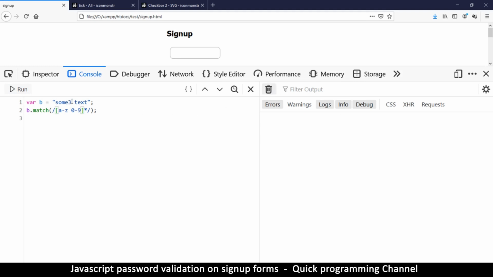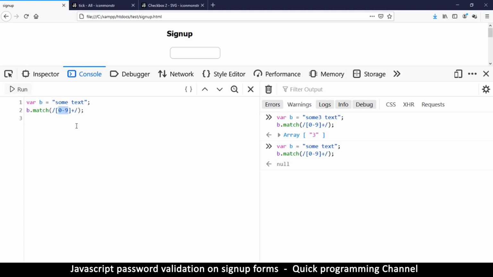But now let's try and detect if this thing has a number in there. So b.match, of course, first of all we match this one if there's a number in there. So not 0 or more, let's put a plus sign there, it's very important. Then we see there's a number 3, which means the result is true. Because if the number isn't in there, if I click run, you see that it comes back with null, which means nothing was found. So if we get an array, something was found. If we don't, then there's a null value there. So now we know how to check if the password has a number.